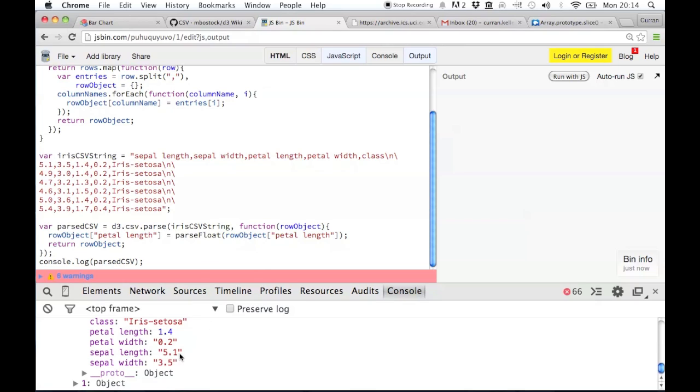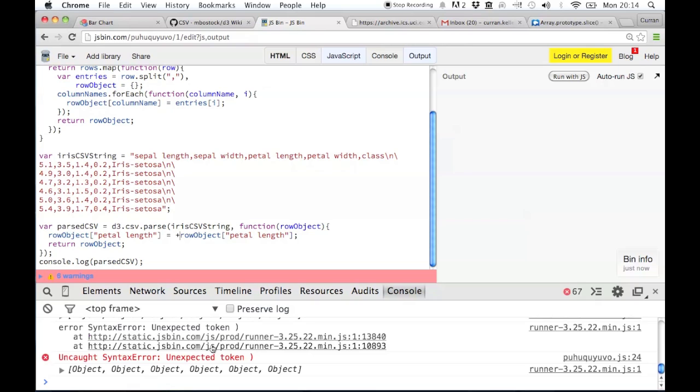So we can do that for all the rows, but I want to show you that instead of using parse float, we can actually use a shorthand that you see in D3 code a lot. That's just plus, which is a little confusing if you've never seen it, but this just means it does the same thing as parse float.